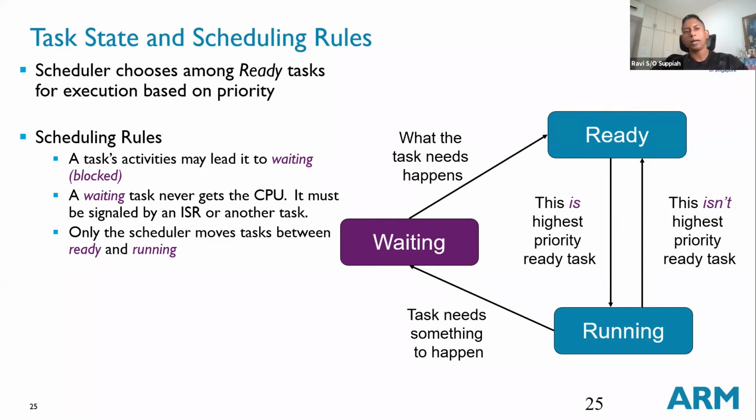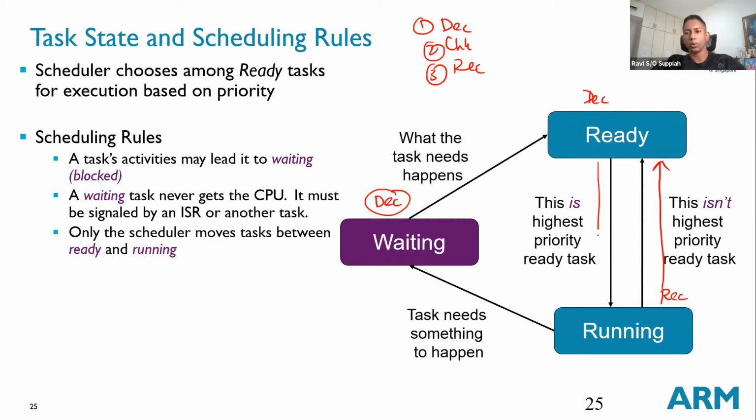In the preemptive mode, if I come back to the example, if my decode is in the waiting state, and once the data comes in, I transition to the ready state. But at that time, maybe the record function was running. If we look back at our priority table, we can see that decode is considered higher priority, then check is considered second, and then maybe record is third. So when the scheduler sees that decode, which is higher priority, is in the ready queue, meaning it is ready to run, but the record function is using the CPU, then record will automatically swap out. So record will go to the ready state and decode will go to the run state.